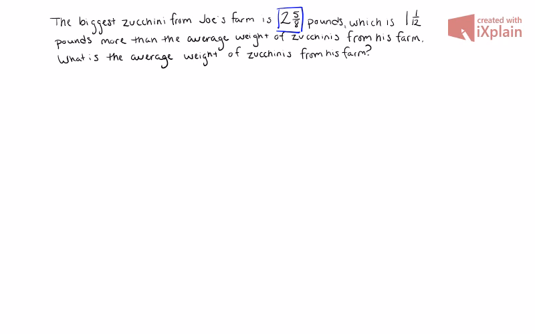The fact that they're saying that it's specifically this much more tells me that maybe I can take the 2 5/8 and remove the 1 1/12 from it. But we want to notice that we're running into this issue: my denominators are not the same. So we need to fix that.